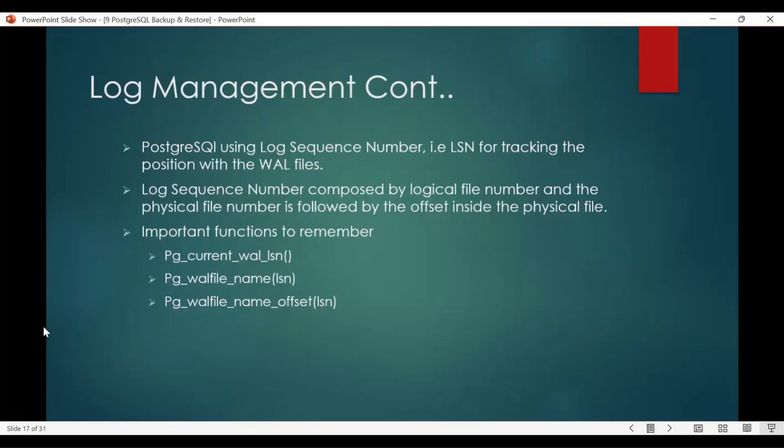It will give the full name of your WAL file, which we call the physical. And we have the offset, which is where the line pointer is currently pointing in the WAL files. We can even find out the offset of our LSN. These LSNs are automatically allocated by the Postgres cluster based on your transactions. We need to keep track of our LSN, on which LSN the current transactions are going on. Any questions so far?